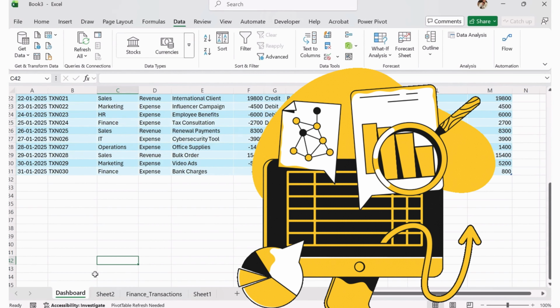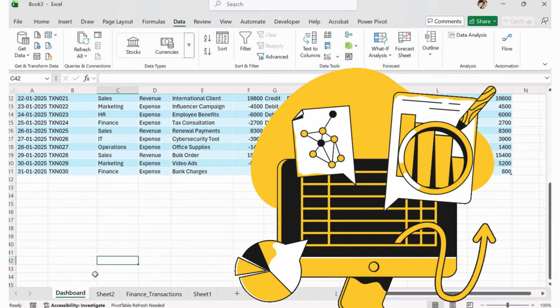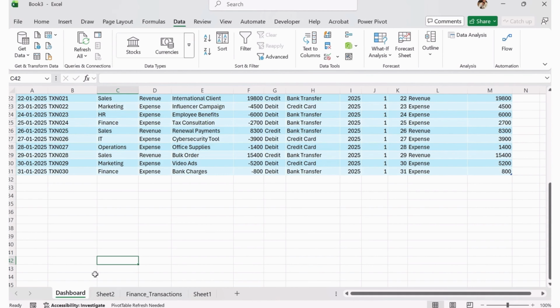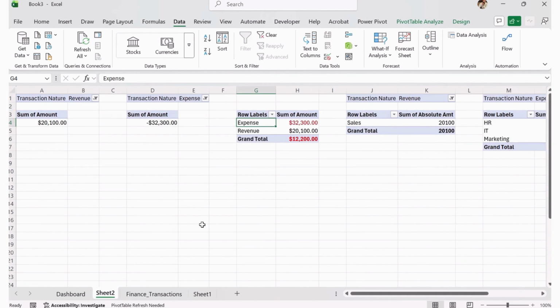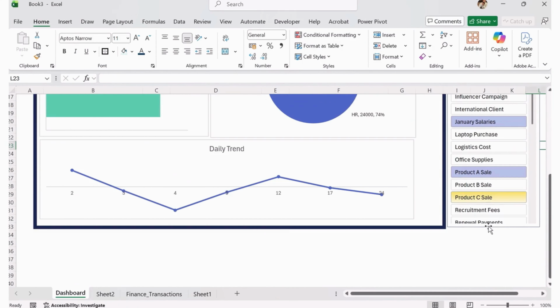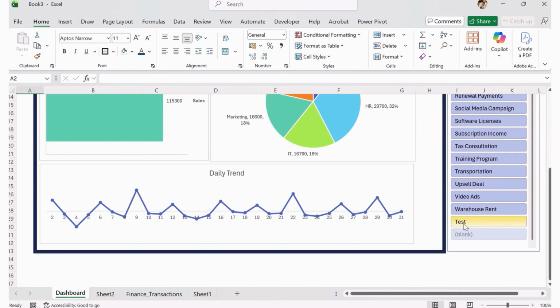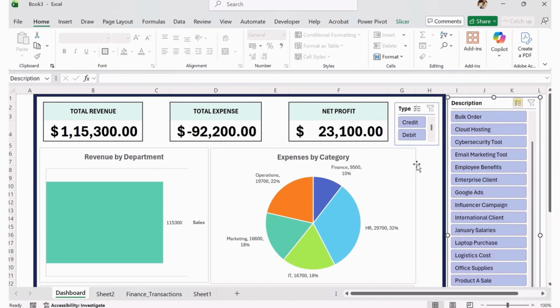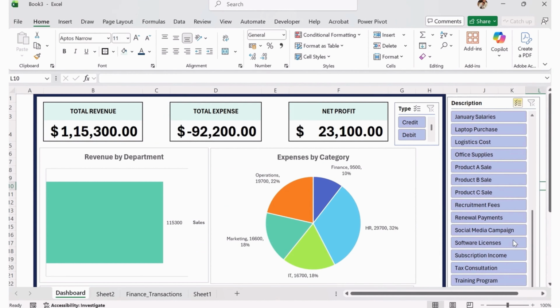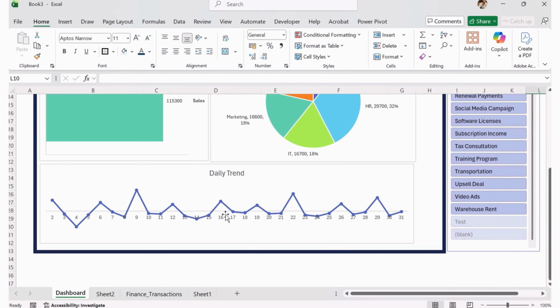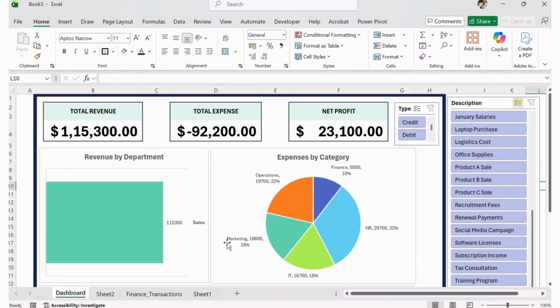Okay, once that data gets refreshed, this will automatically refresh my pivot tables, which is this, right? So these are the pivot tables, whatever pivot tables we made, our entry, if it is available. And you see this is available over here, right? This is how it looks. Perfect. So these entries will get added automatically in the backend, and this is how you can maintain your data on a real-time basis inside Excel, folks.